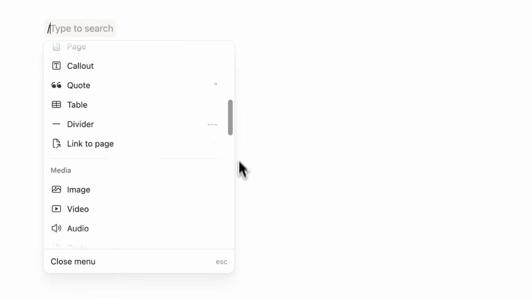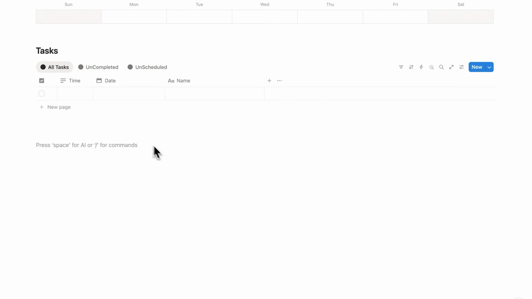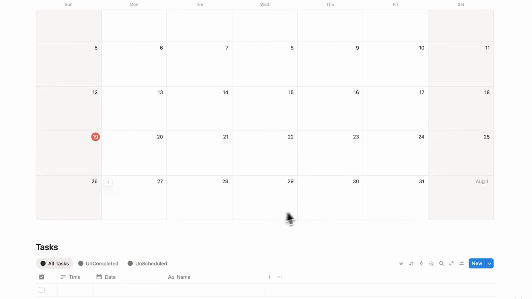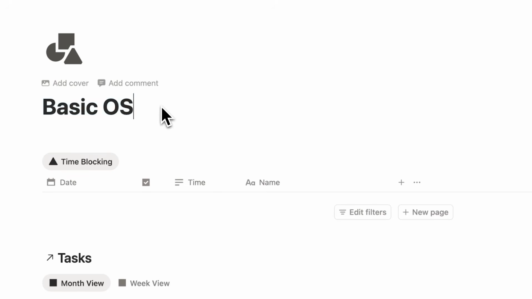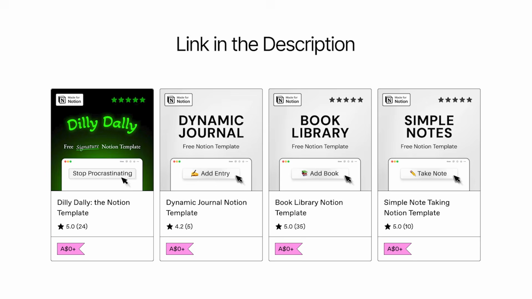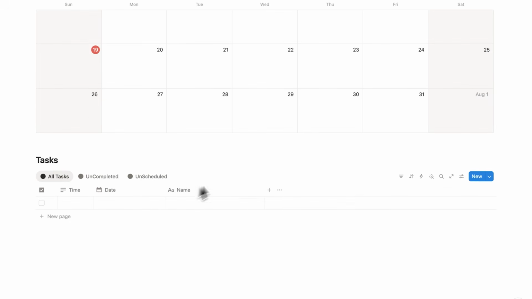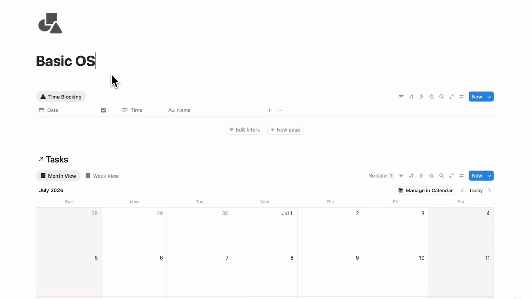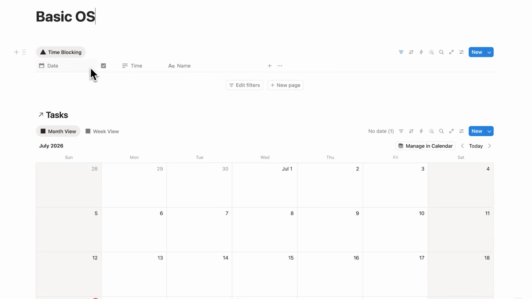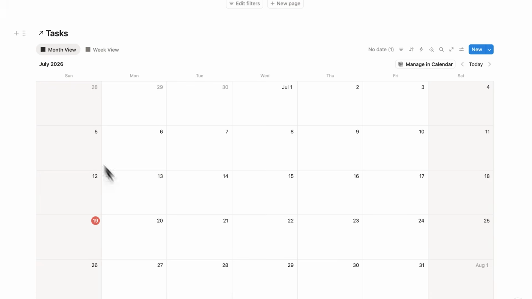So Notion has a lot of features, and expecting you to use everything all at once in order to build a dashboard like this might feel quite overwhelming. So if you download Basic OS or another free template, mine or someone else's, then you can start playing around with how Notion works. So let's just do a quick overview of what this template here looks like. We have 3 main sections. We have a time blocking section, which is our day-to-day. We have the calendar section, and down here we have our task list.